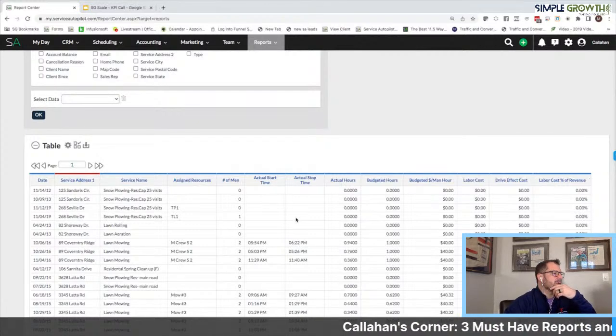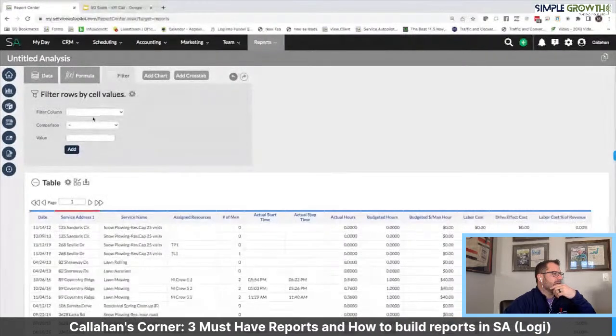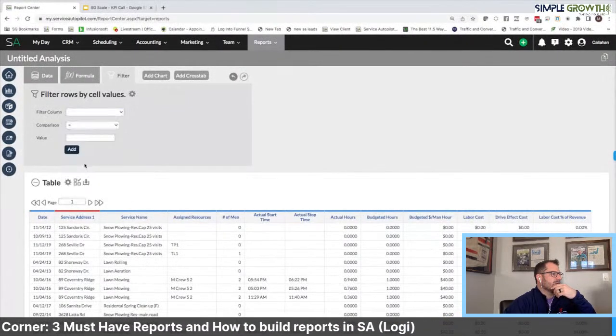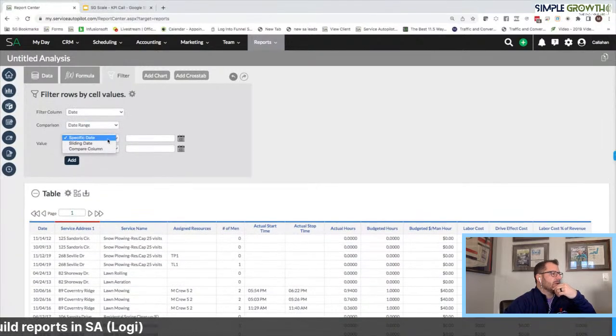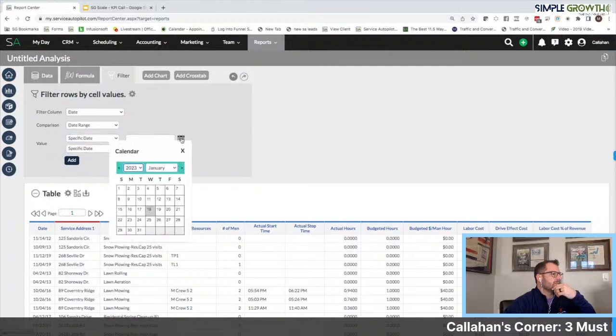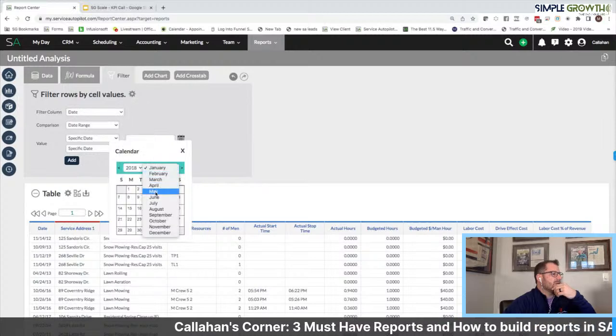As we're going in here now, we can add some filters. Let's do a date filter. We're going to filter, and I'm going to do a date range here, going to a specific date. And we'll grab one here.